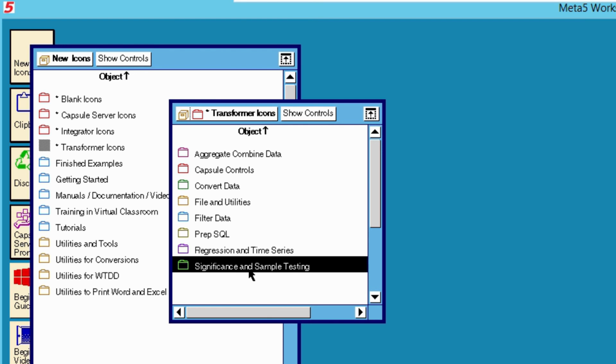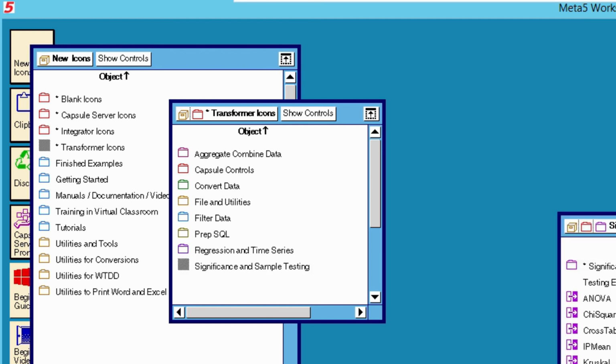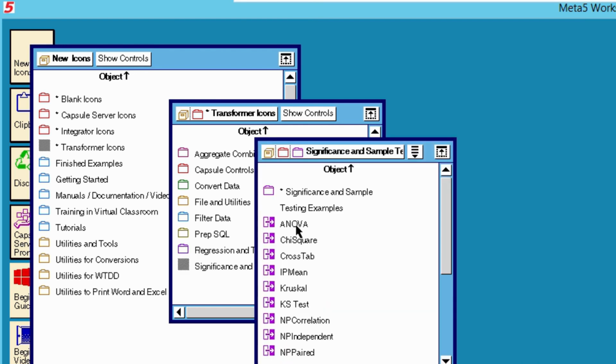In the Significance and Sample Testing icons we have the following icons: ANOVA, Chi-square, Crosstab, IP-mean, Kruskal, KS-test, NP correlation, NP independent, NP paired.